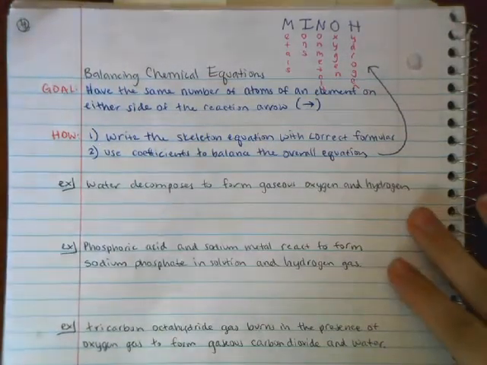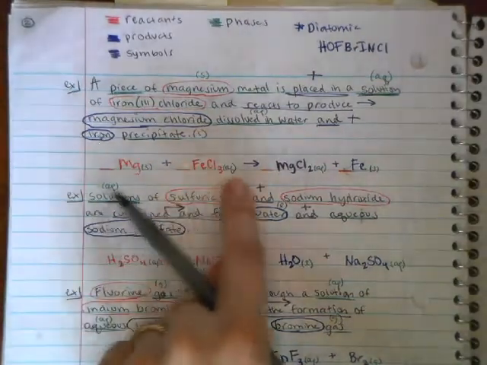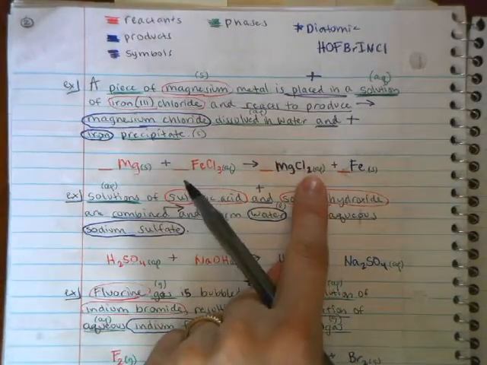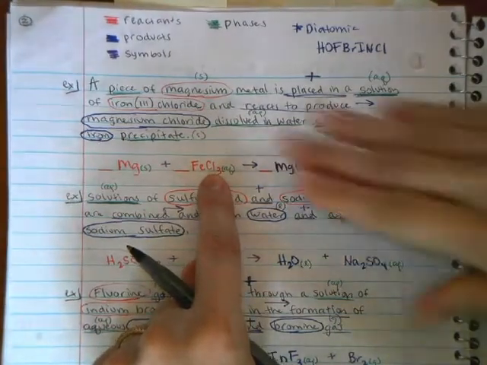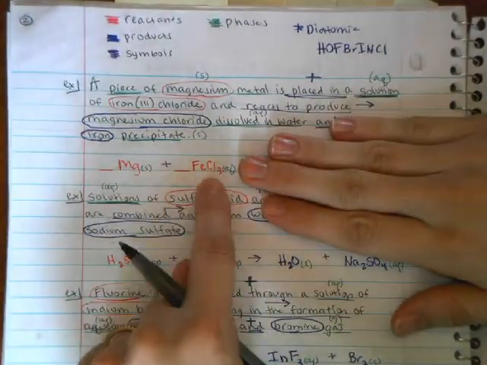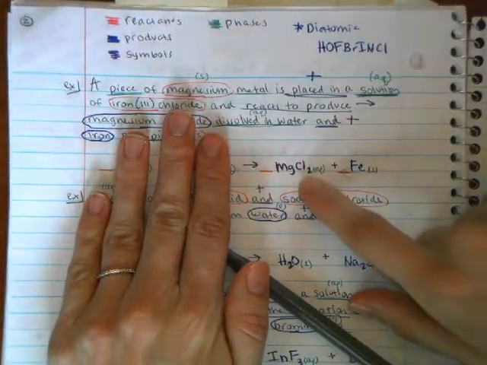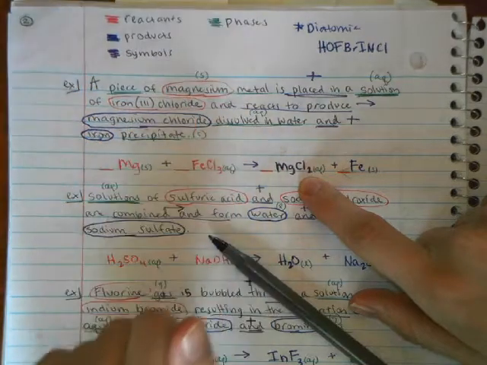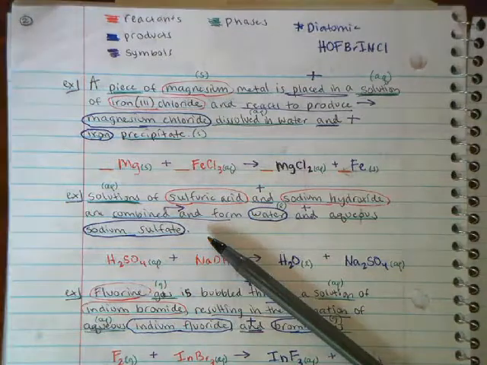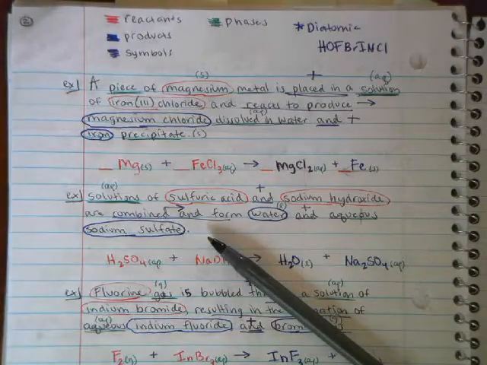So if we look back at our problems from before, here's an example of an unbalanced chemical equation, and we can see that it's unbalanced because, for instance, on the left side of the reaction arrow, or the reactant side, we have 3 chlorines, and on the right side, or the product side, we have 2. And that's a problem. There's the law of conservation of mass and matter that says that we can't just lose particles. We can't destroy them. So our equation needs to reflect that.